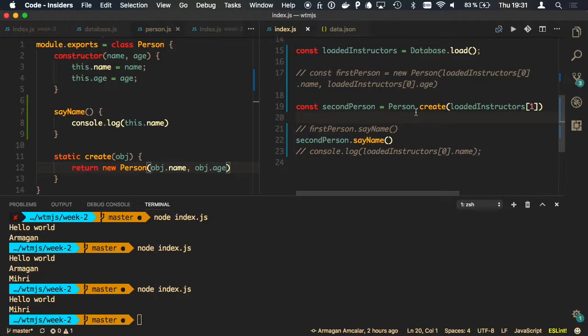But yeah, so this is what we do. Person.create gives you a new instance. So this was what was missing from last week's class and from your homeworks as well. Most of you saved to a file or to the database and read from the database, but you never tried to execute the actions on the objects that you read from the database. I purposefully omitted it so that we could cover it today. But this will be part of next week's homework.